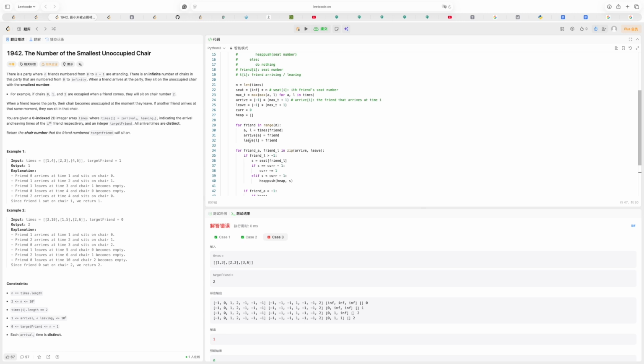I think for leaving it has to be a matrix or so.